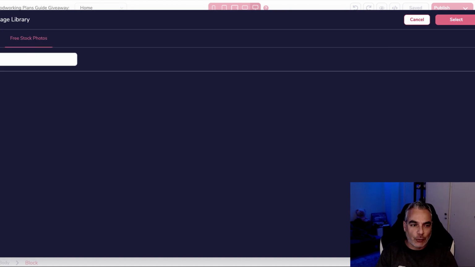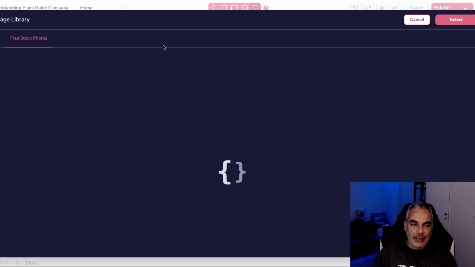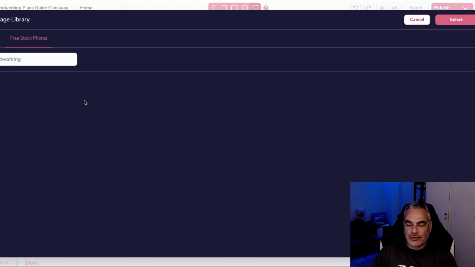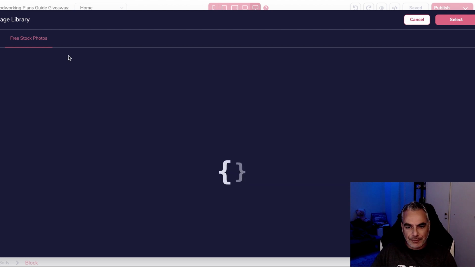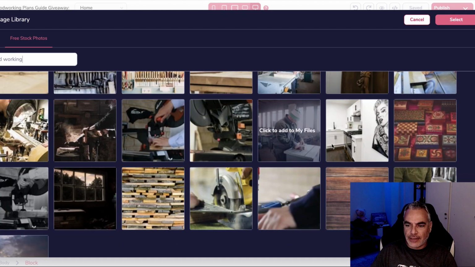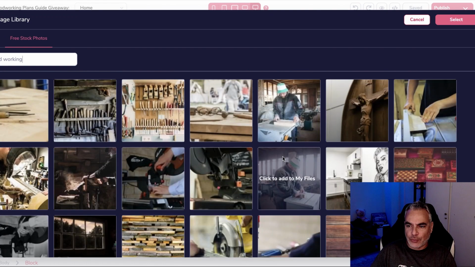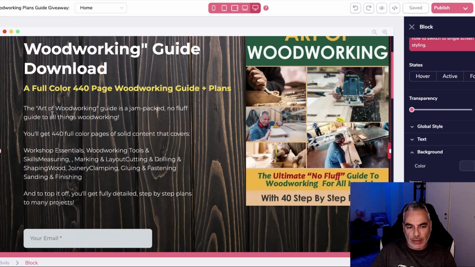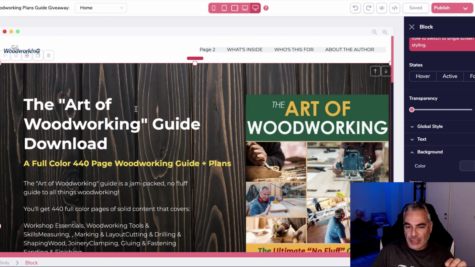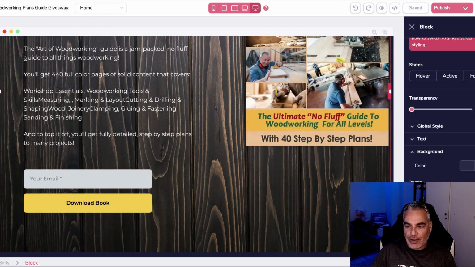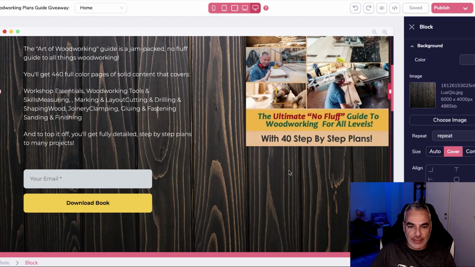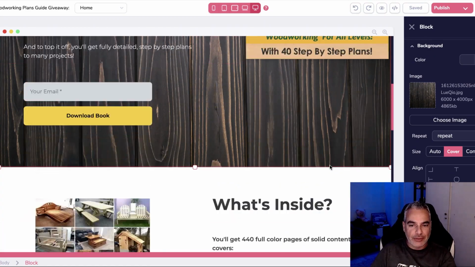All I did was put like woodworking, and then it spit out all these images, woodworking. Hold on. There we go. And then I chose one of these images that makes sense for me to use. Okay, so I used a backdrop of wood, and I made this parallax. As you can see here, I checked this so it plays around and everything.